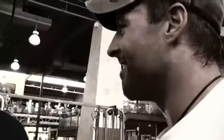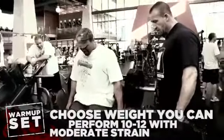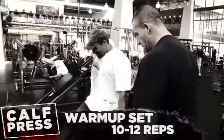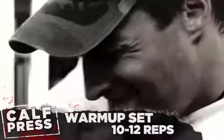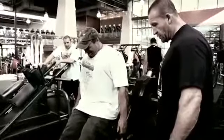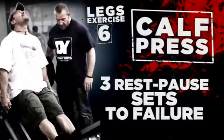Now, if you had weak calves, then I would say do them on another day or do them first, you know? You're telling me I've got great calves, Dorian. You've got great calves because you come from the United Kingdom. Yeah, there you go. Right up on your toes and squeeze. Up. Good. Two. Three. Four. Good. Five. Six. Nine. Push. Ten. Two more. Eleven. One more. Good.